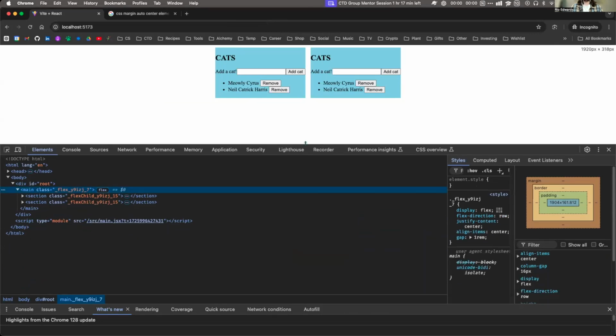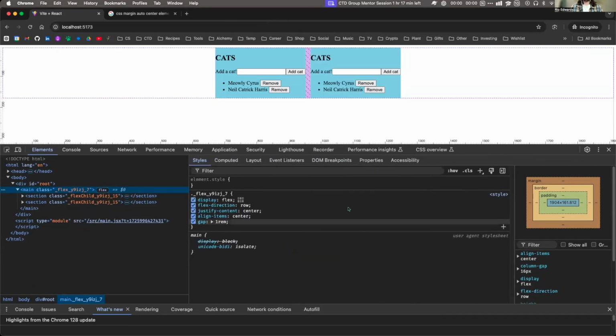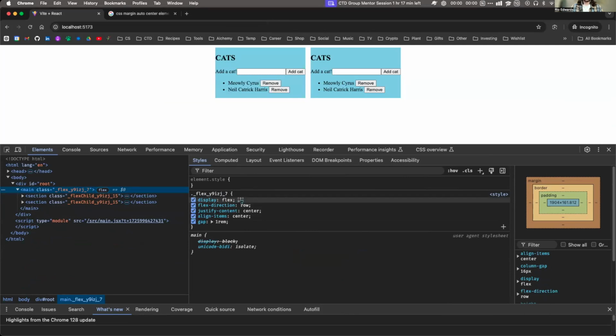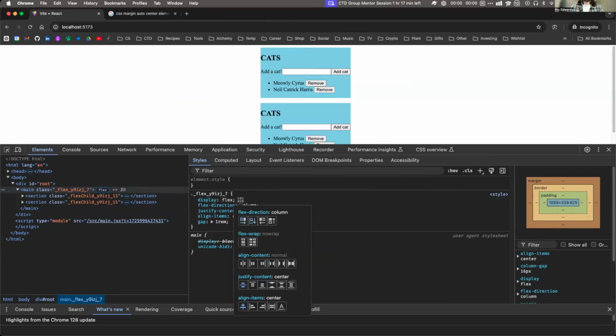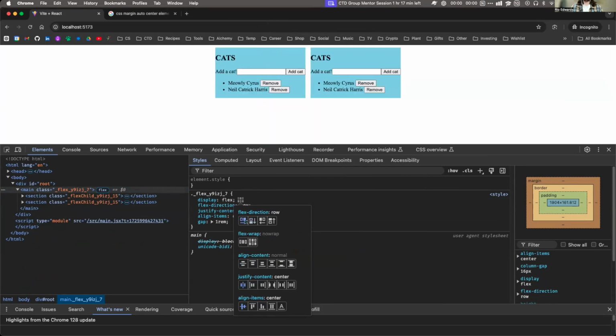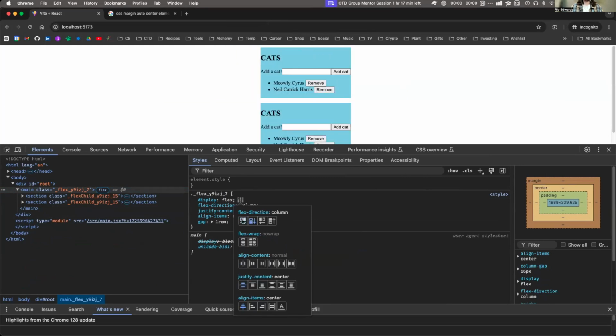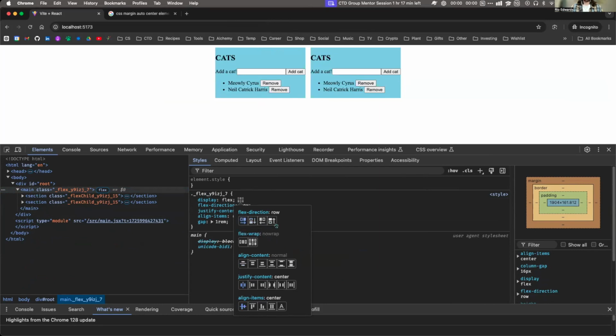I could pull up my dev tools, and here where I have this element with flex on it, I'm going to click that to open the Flexbox editor, and then it'll actually show you, and you can change it in your dev tools. So I can change the flex direction here from row to column. So that's flex direction column, flex direction row.